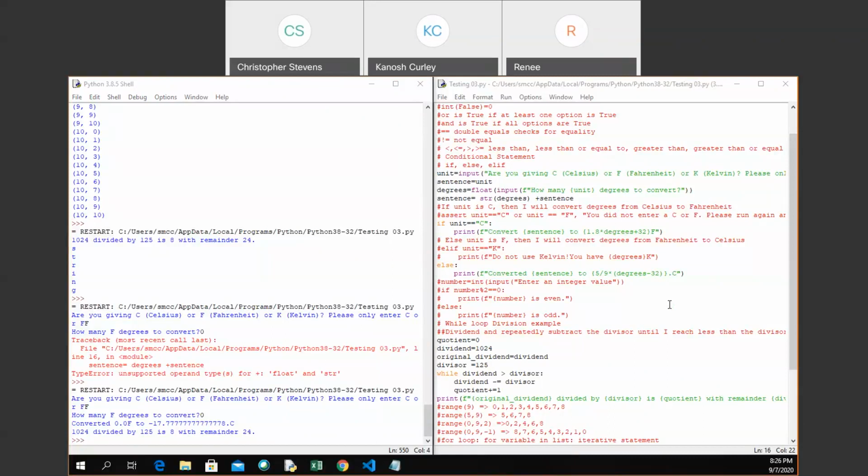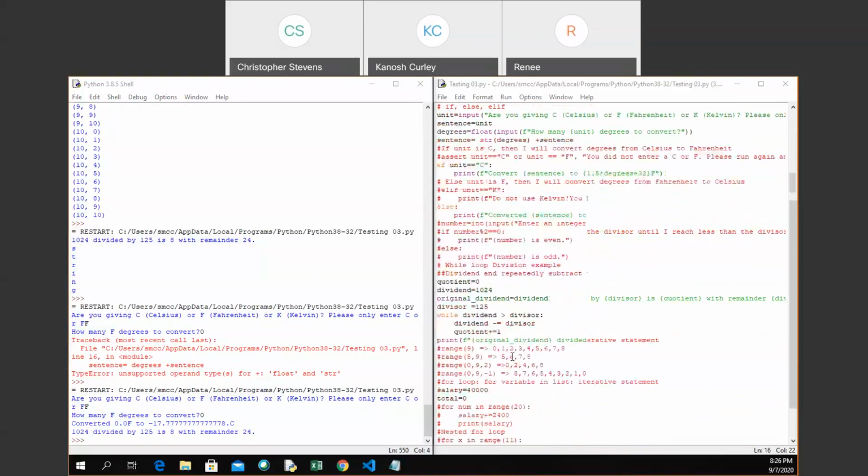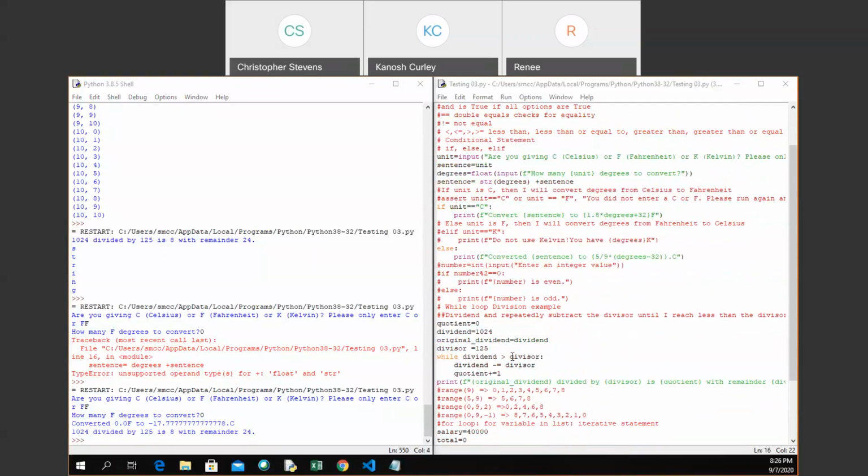How to use loops, the different data types you have, like your ints, your floats, your booleans, your strings, how to manipulate them, how to compare them, how to do conditional statements, and then lists. That's literally everything that you need to be a successful programmer.